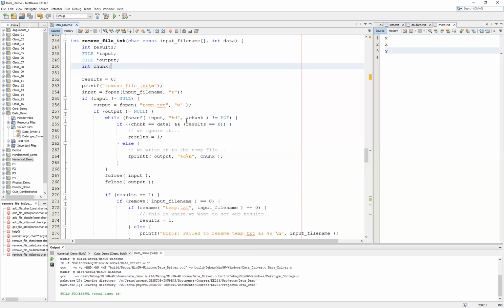And as you pulled a chunk out of a file, you would keep track of the number of characters that were pulled out. And if a chunk matched a piece of data, in other words, we were asked to ignore it, you would simply decrement the count. So in this case, you would add 1 when you pulled it out of the file, and you would subtract 1 when you chose to ignore it.